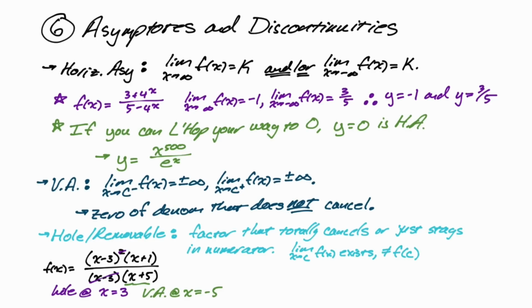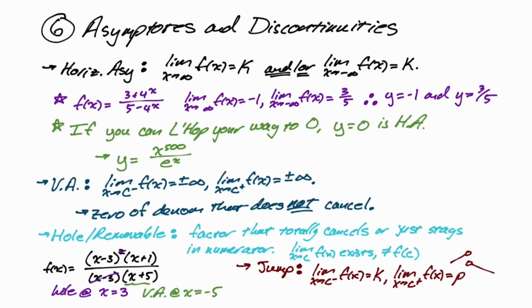Also, there's a jump discontinuity. I don't know, they don't ask about, like, is this a jump or... Well, I guess sometimes they do. Multiple choice for sure. So for a jump discontinuity, the limit from the left exists and is finite, the limit from the right exists and is finite, but they are not the same number. So jumps are easy to visually identify, I think. So that does it for this topic.